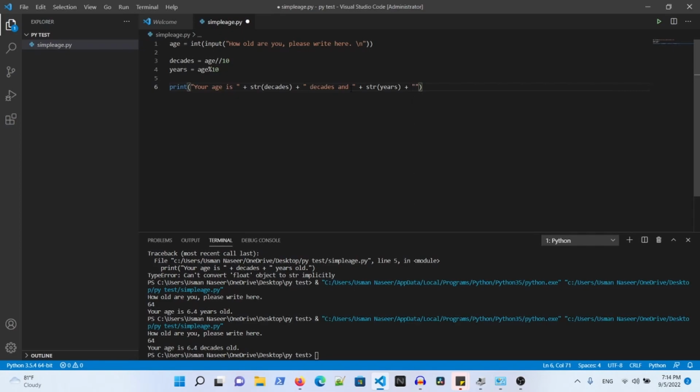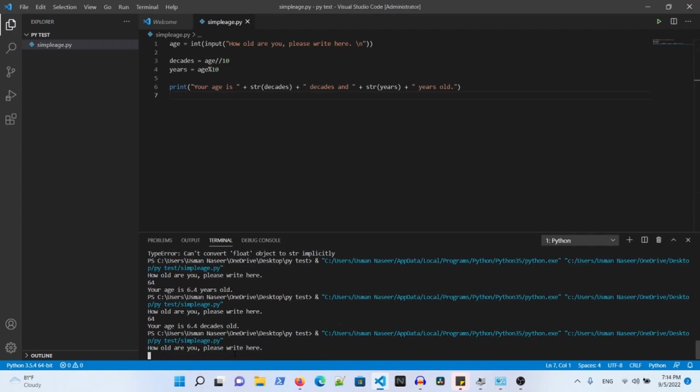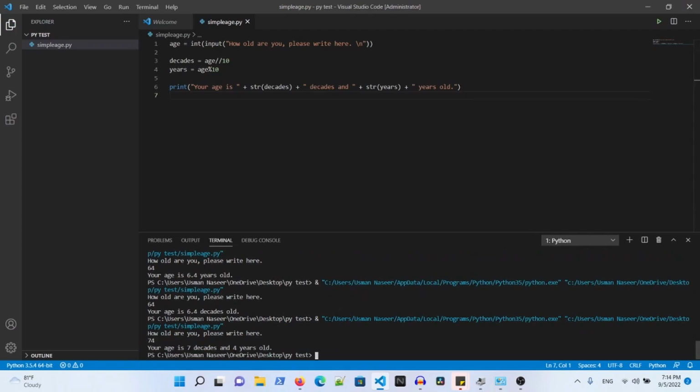You have to convert it into a string, otherwise it will not work. It looks perfect to me, so let's run the program. 74, so your age is 7 decades and 4 years old. Super simple program for you guys.